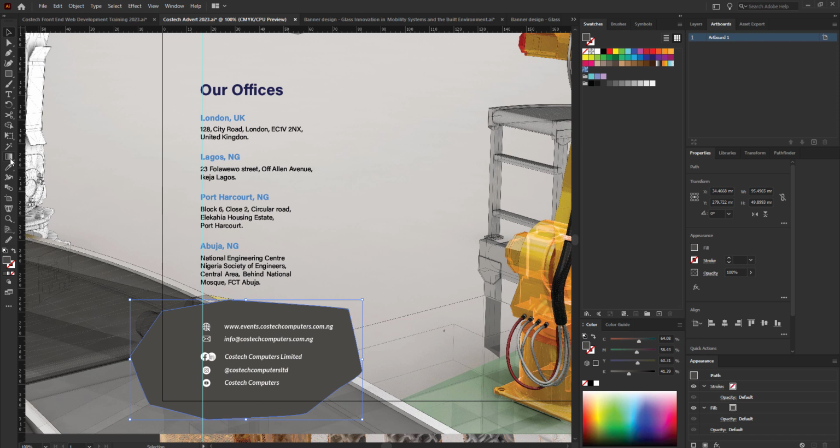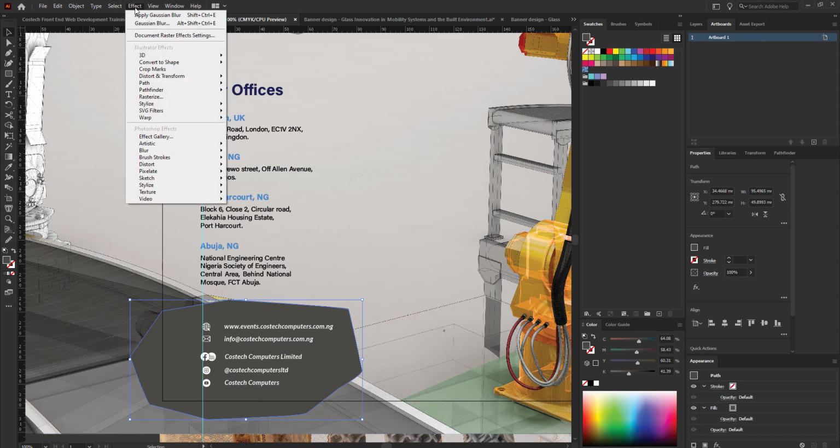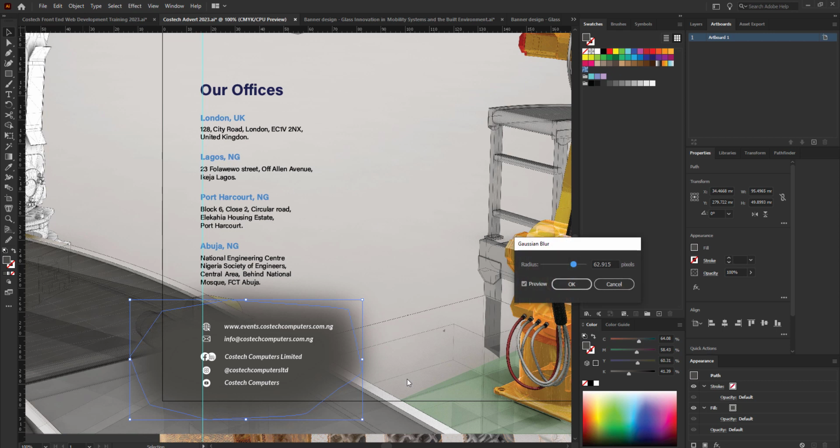Now, select the solid shape, go to my what? Effect. What do I go to under effect again? Blur. Under blur, what do I go to again? Gaussian blur. When I go to Gaussian blur, you can see that it applies my previous command on it, and I'll click on what? OK. Immediately I'm satisfied. You can adjust the parameters as long as you want. And immediately you click on OK, and you now see that there's something here that I need to change. I'm still seeing some traces.